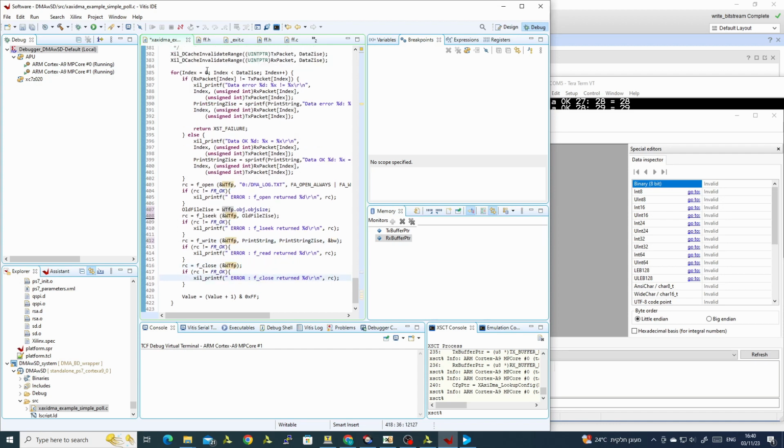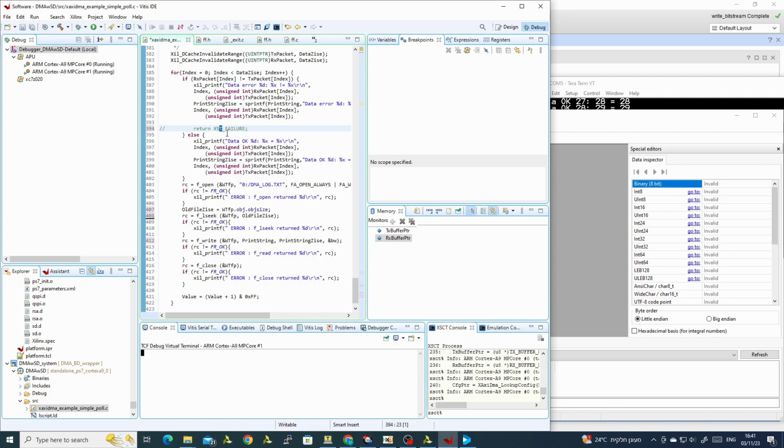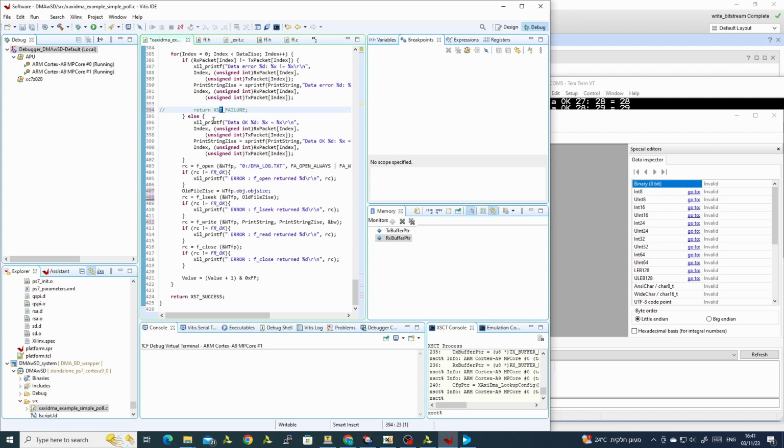So we checked the data. If it's not equal, we print an error message and generate an error message, and we comment out the return, because if I return, this will stop. So if I have an error, I don't want to stop, I just want to print it. So if there is an error, we print an error message. If it's okay, we print an okay message.